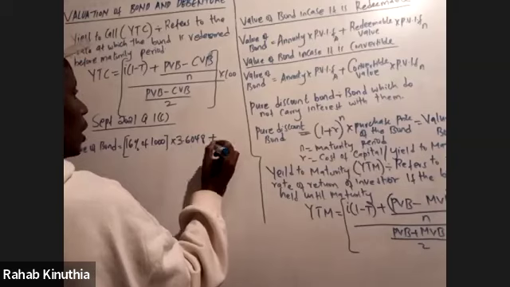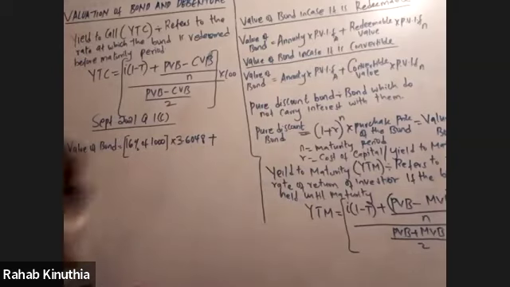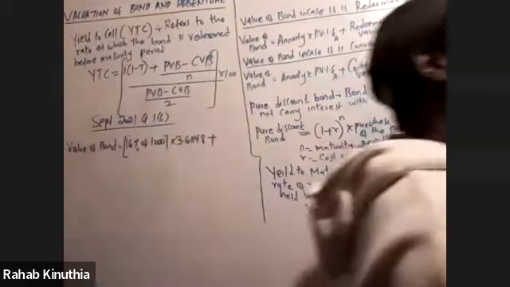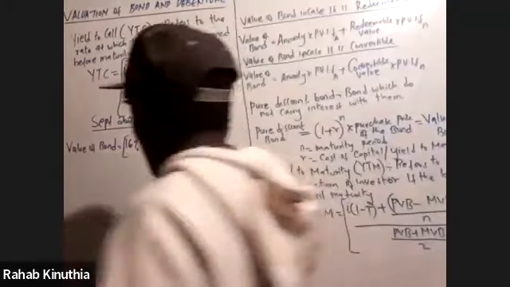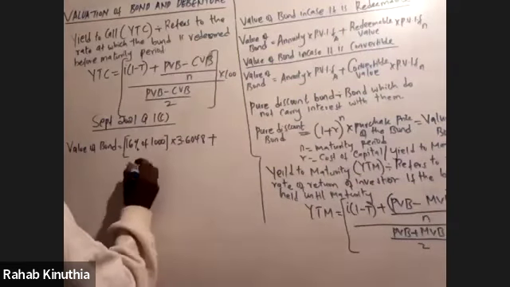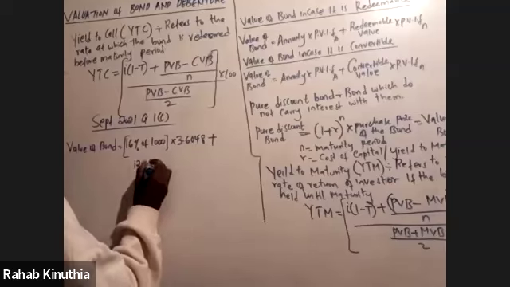We are supposed to add the redeemable value. Now let us see the redeemable value. According to this question, it can be redeemed at which rate? It says at 20% premium. It can be redeemed at 20% premium, meaning that is a profit. So you redeem at 120. So 100 plus 20, so 120%.